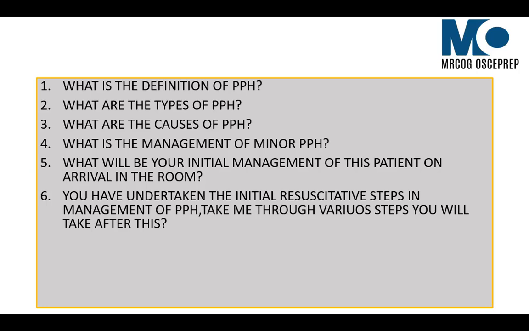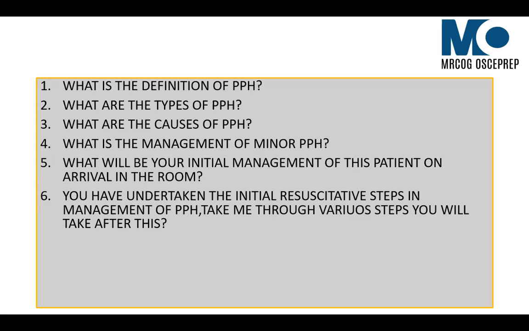If the oxytocin bolus dose is not already given, we will give IV Syntocinon 10 international units slowly, because this can cause hypotension. Then ergometrine 500 micrograms will be given after ruling out contraindications like hypertension and cardiac disease. After that, the Syntocinon infusion will be started, 40 international units in 500 ml at 125 ml per hour. But if the patient has pre-eclampsia or any cardiac disease, fluid restriction will be done accordingly.